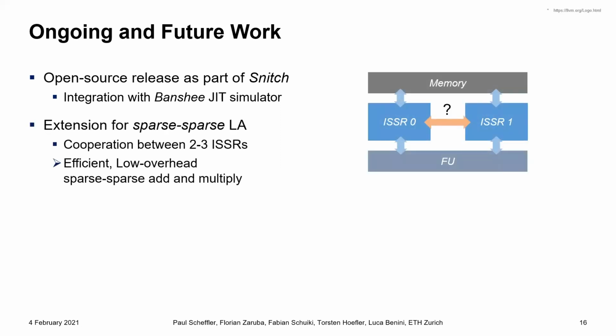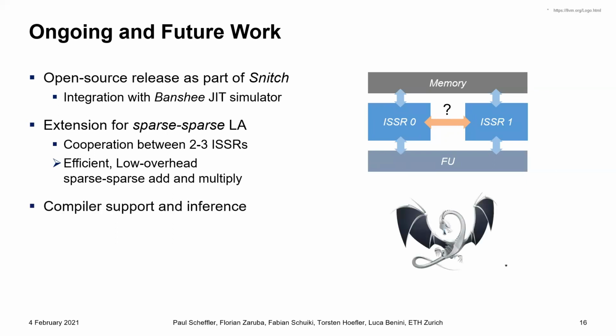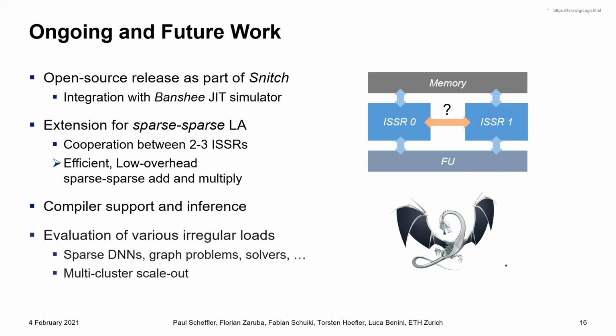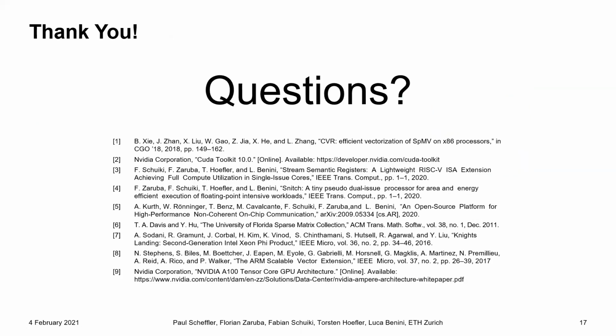Then we are looking into extending ISSRs for sparse-dense linear algebra by exploiting cooperation between multiple ISSRs. And we hope to achieve efficient and low overhead sparse-sparse addition and multiplication. Then we are looking into compiler support and inference of these features in high-level code. And finally, we want to evaluate various other irregular loads, such as sparse DNNs, graph problems, solvers, but also scale out problems with ISSRs to multiple clusters. So that would be it for this talk.